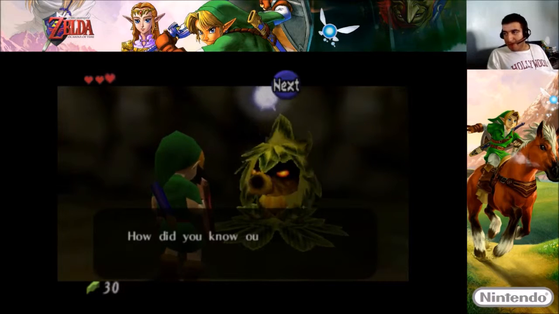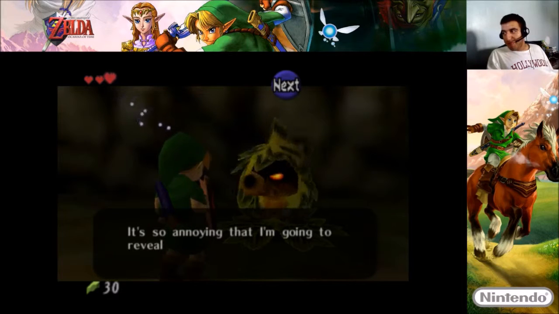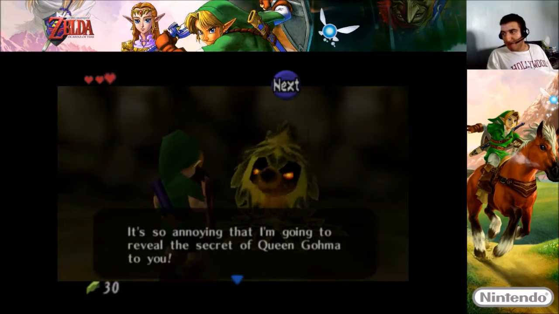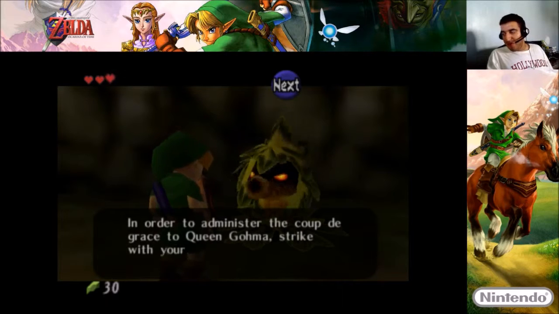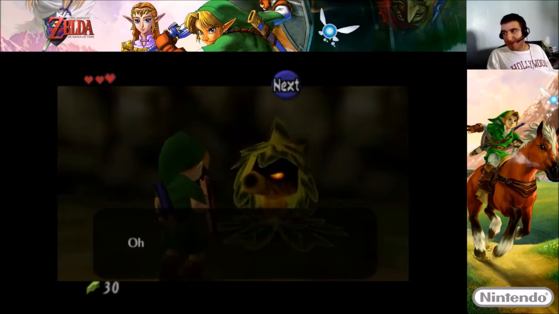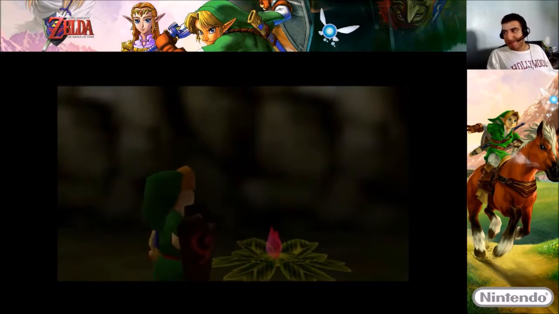Alright. How did you know our secret? How irritating. It's so annoying that I'm going to reveal the secret of Queen Gohma's to you. In order to administer the coup de grace to Queen Gohma, strike with your sword while she's stunned. Oh, Queenie! Sorry about that.